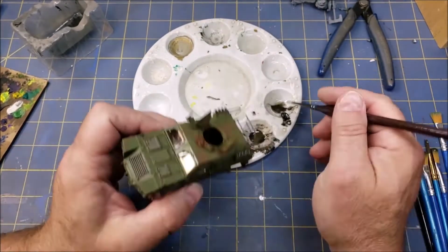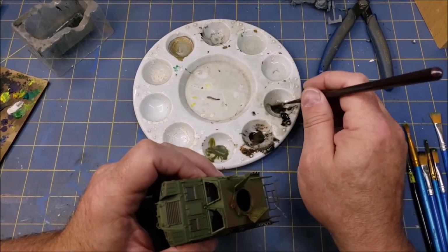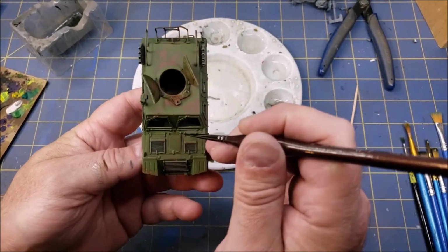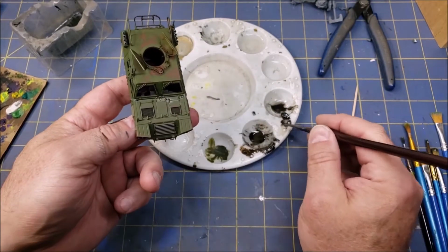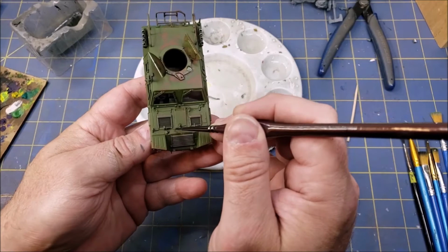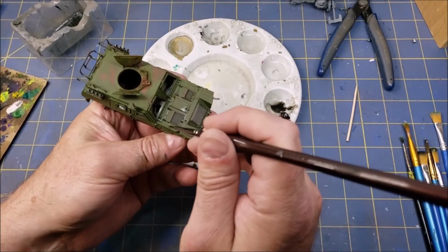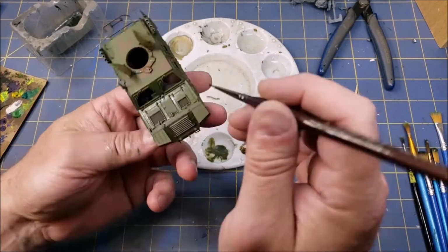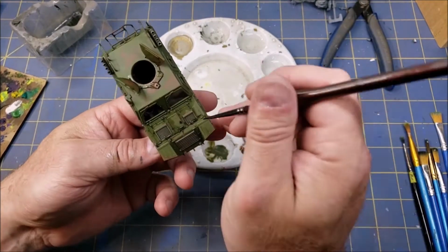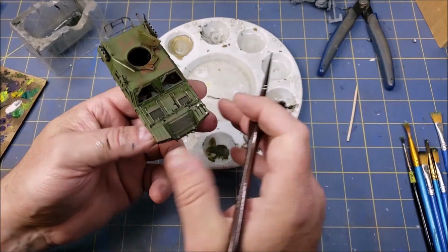Now, there are people who use acrylics for this, like Games Workshop's Nuln Oil and so forth. But I find that it's a lot more difficult to control those on large surfaces. So I use oils. You can also buy pre-made washes from MIG and AK and so forth. I prefer to use my own simply because it's cheaper. All I do is use the same oils, only I'm using brown and black, and a good bit of thinner to make it just run.